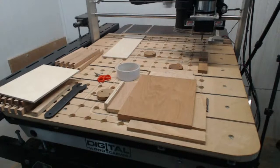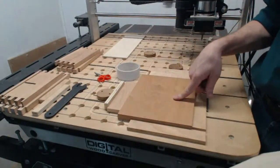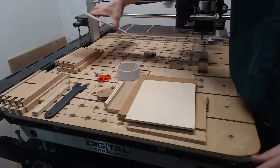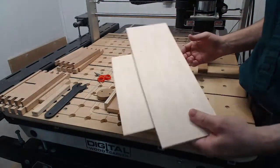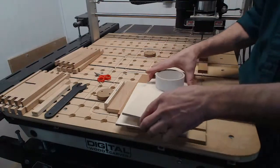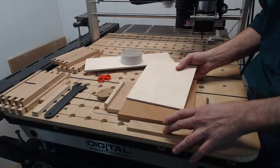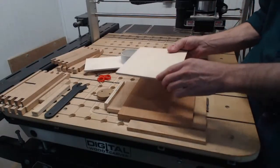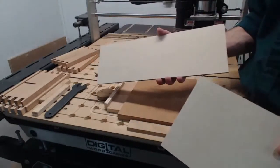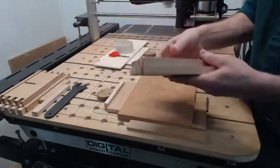On the CNC, I've got the parts laid out. The piece of cherry for the lid is already clamped down, ready to do the V-carving for the female pocket. I've got the base, and this piece of wood is what the two dividers will be cut from. I'm going to use double-sided tape to secure them to the table, away from the fences, because the bit will be clearing the edges.